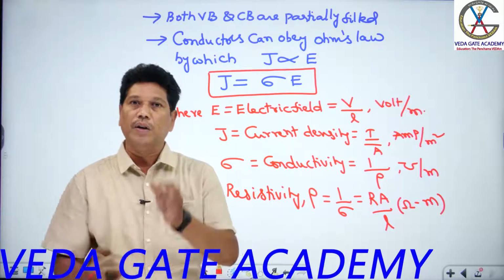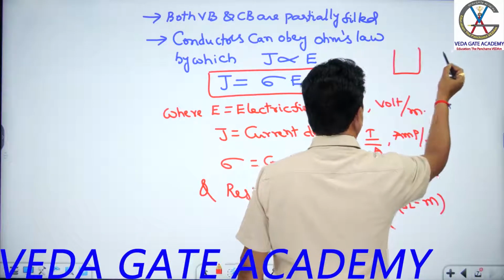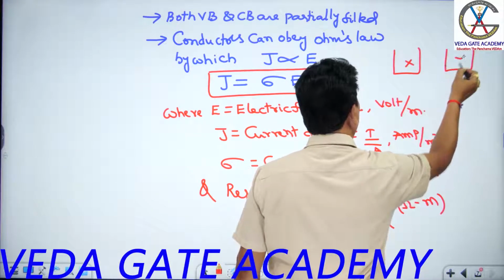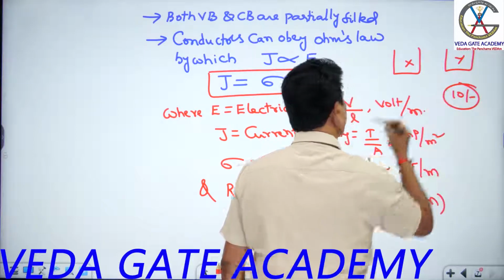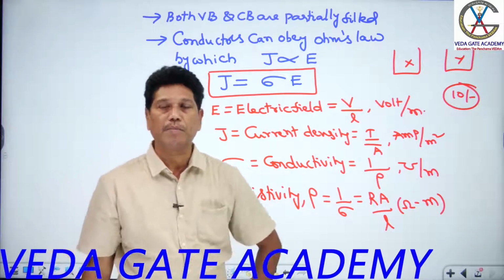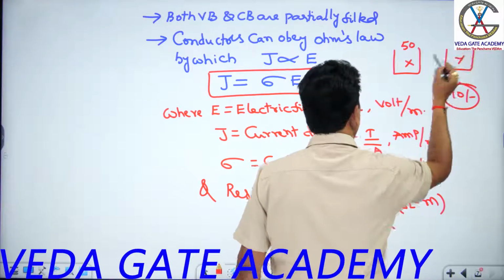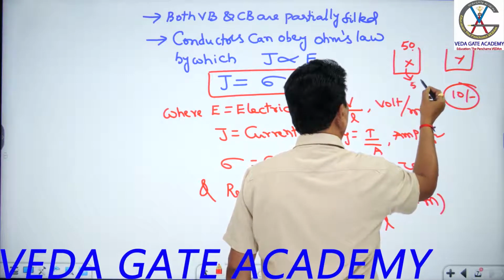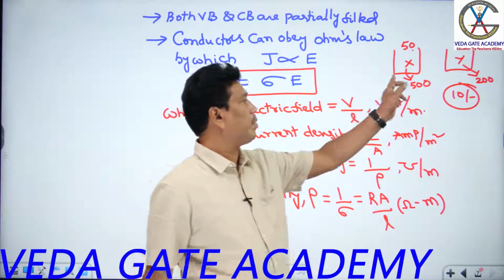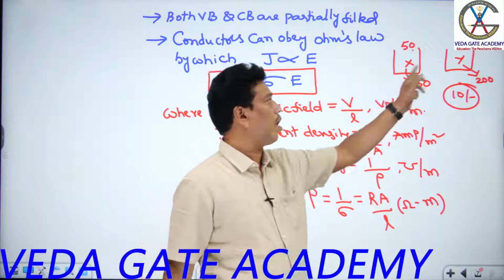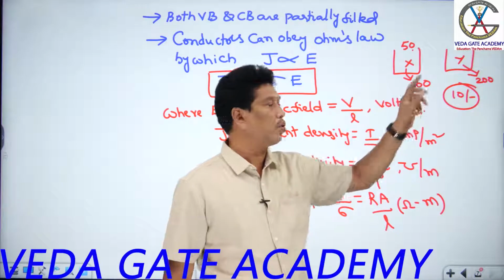Simple example, student. Suppose I say that 2 bags are there. This is one bag, this is another bag, X, Y. In each bag, apples are there. What is the cost of each apple? I say 10 rupees. In this bag, how many apples are there? 50. Here only 20 apples are there. What is the cost of this bag, sir? 500. What is the cost of this one, sir? 200. So each bag contains only apples, but the cost is different because quantity is different. Here more quantity, 50, here less quantity, 20. So the cost is different.